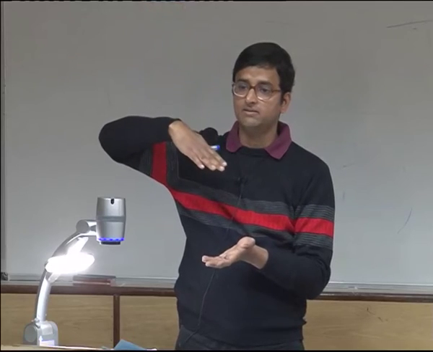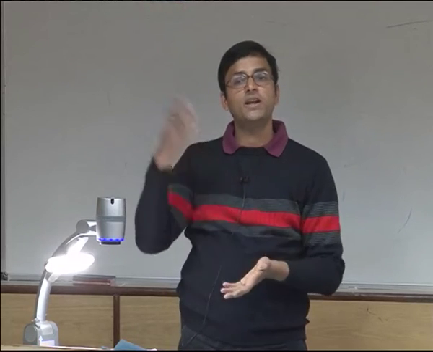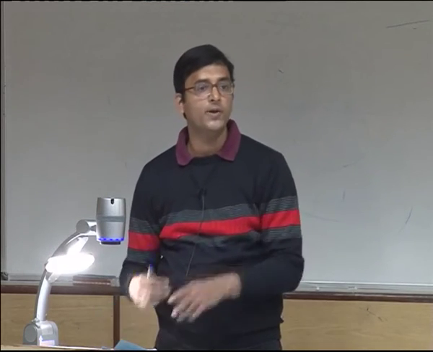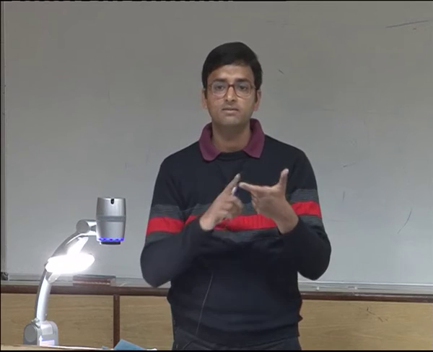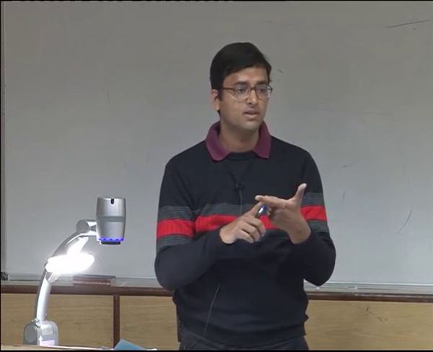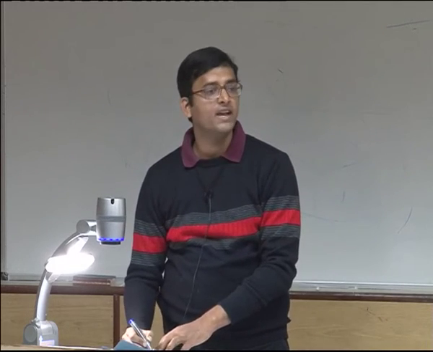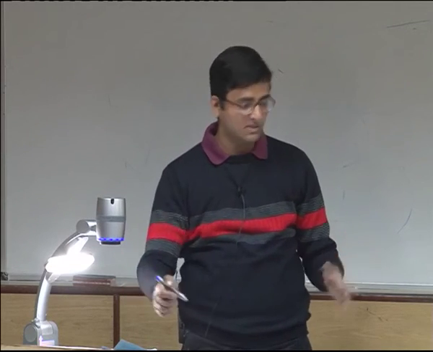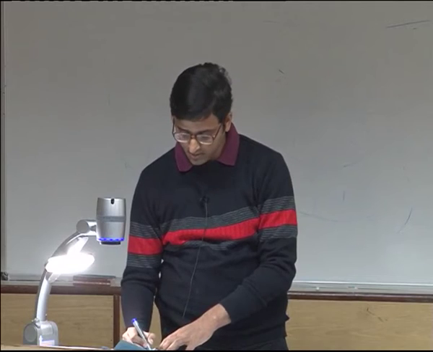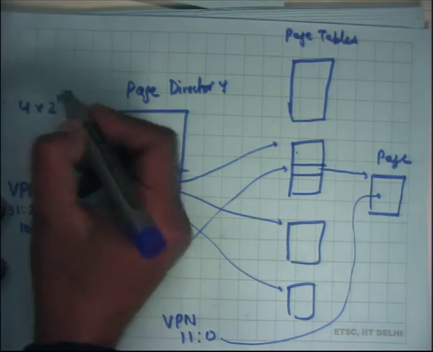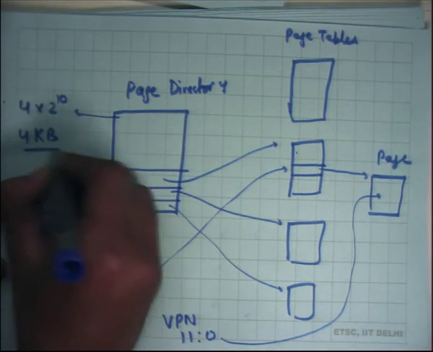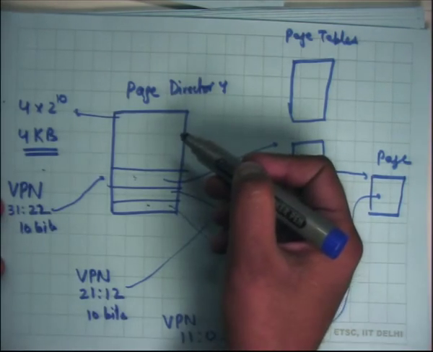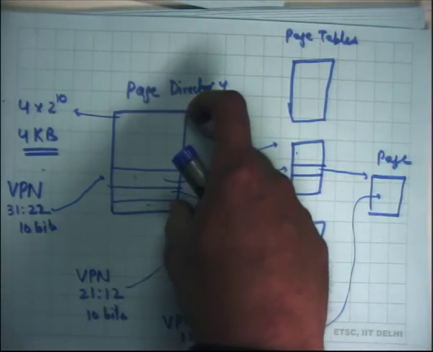A physical address can be 32 bits, but you have also segmented the physical address space into pages, and so the number of pages you can have in the physical address space is 2 to the power 20. So really each entry needs to be 20 bits. But once again, 20 bits is not a very nice number, so we extend it to 32 bits, which is 4 bytes. So it becomes 4 times 2 to the power 10, which is 4 KB. That's the size of the page directory, and interestingly that's the same size as the page. So a page directory itself lives on a single page.